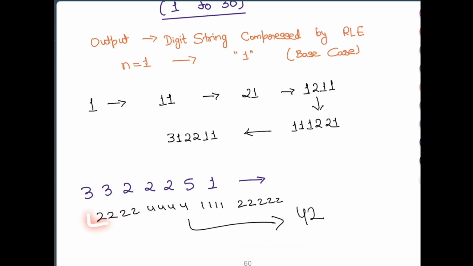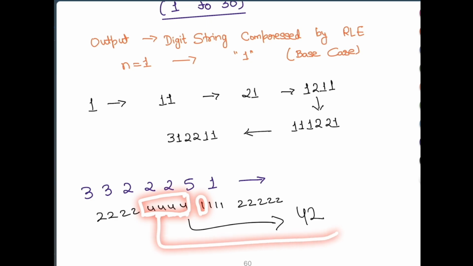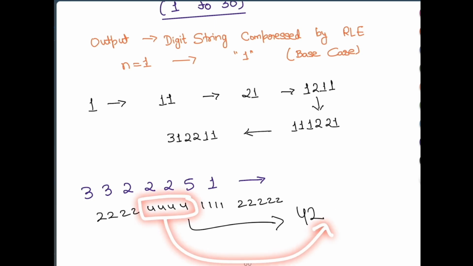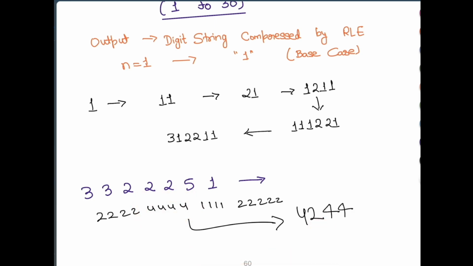Now we have explored these characters. What's the next one? It is 4. Now we need to do the same thing. Try to find all the 4s which are consecutive. So we got this 4, then 4, then 4, then 4. And then we get this 1. So we create a group of 4, 4, 4, 4, and this can be encoded as well. What is the count? We have 4 number of 4s. And what is the character? It's 4. So this particular data can be written as 4, 4. Now this is how RLE or run length encoding works.